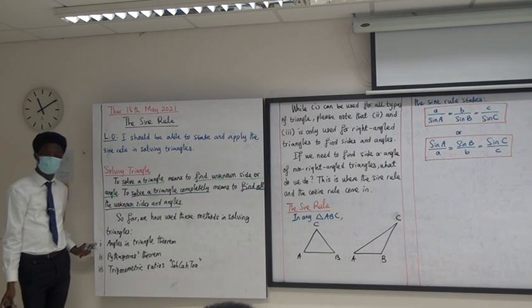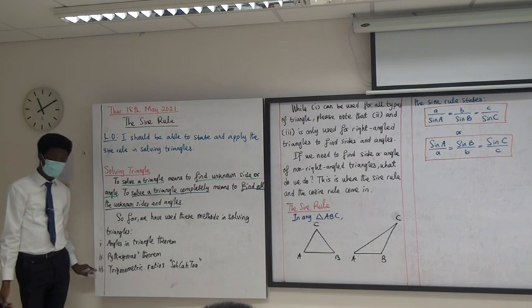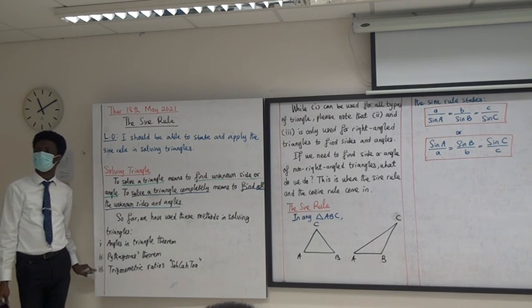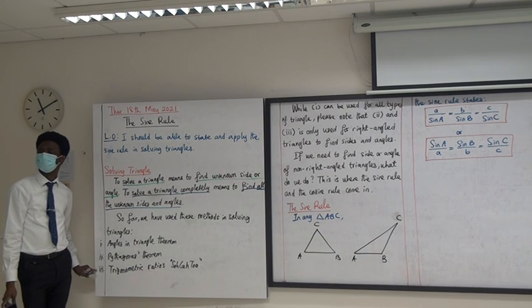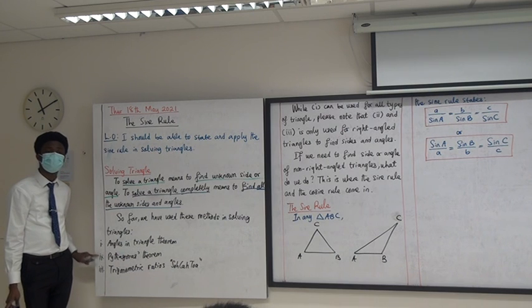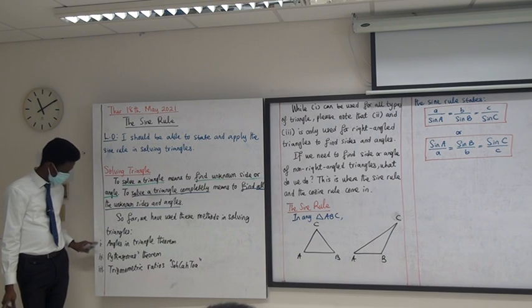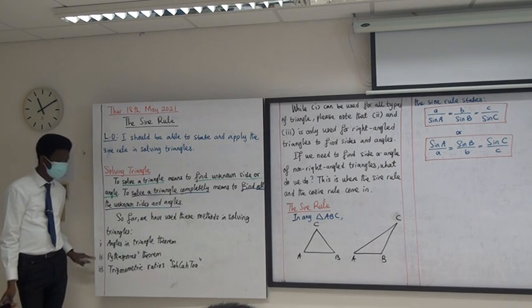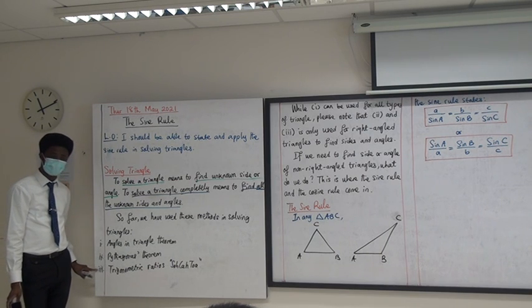So you learn this from primary. You learn this in middle school. And in Form 3, I introduce this to you. This must be what kind of triangle? This must be right angle. And you can use this. This is like a combination of the 2. You can use it to find both the side and the angle. Is that not? This is only angle, for any triangle. This is only side, for right angle triangle. Now this is right angle also, but you can use it to find both side and angle.